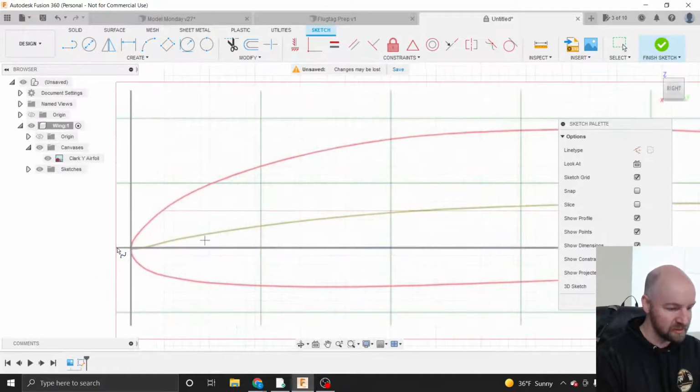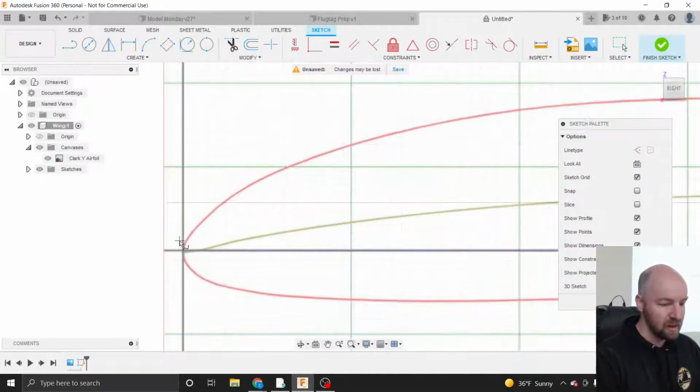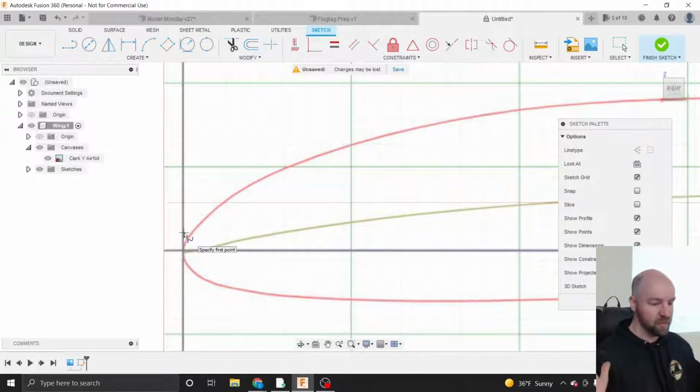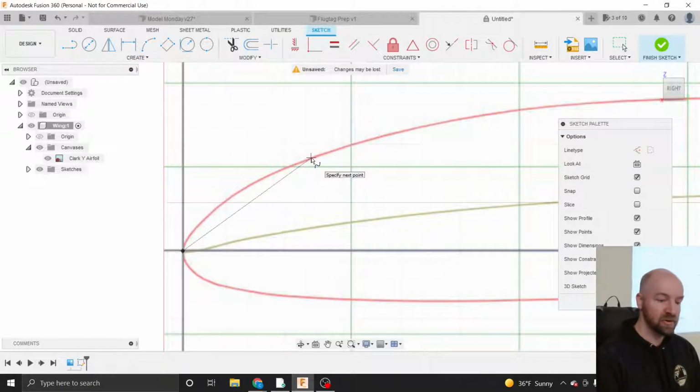But we're going to use it anyway because it's the only way I could figure out how to make these complicated curves. So to use our Spline Tool, if I just stop moving my mouse, it says, hey, specify the first point. All right. So I'm going to start by specifying the first point at my leading edge here. And then if I move my mouse out and I place one more point on this curve just by clicking, now when I move my mouse, I can see a kind of a curved edge starting to form here.